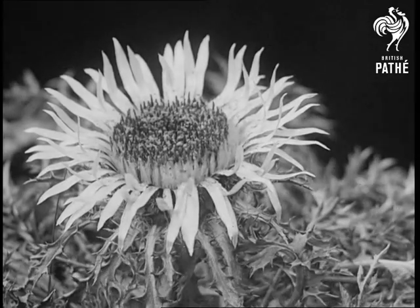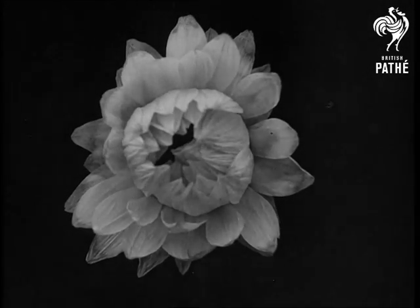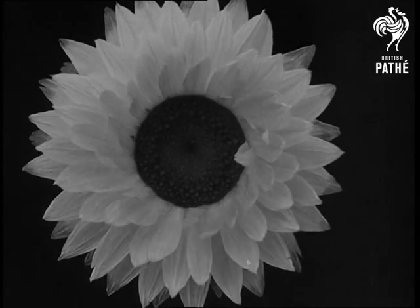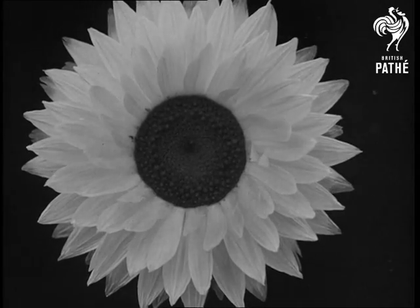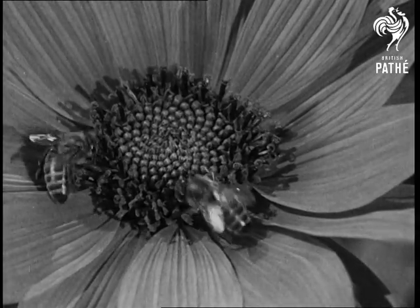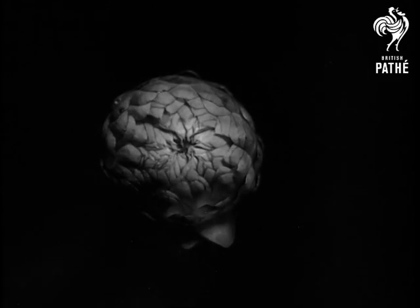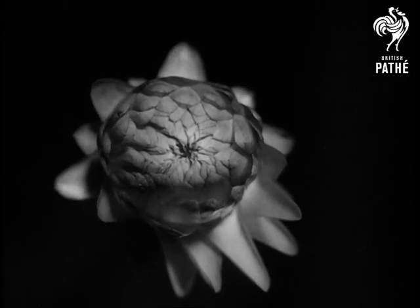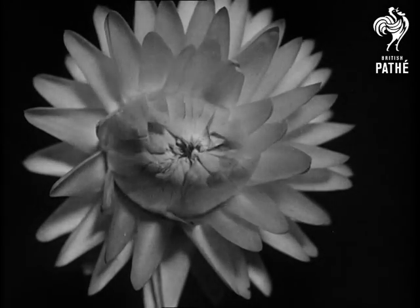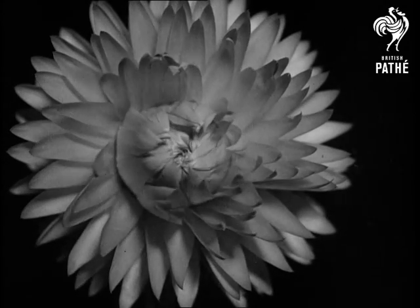The advertisers of the carline thistle are its ring of attractive shutters. The everlasting flower uses its protective scales to attract attention to the flower head within. A natural everlasting flower is made up of workers and advertisers in reasonable proportions. But man has interfered with nature and produced the double everlasting flower — a business proposition which looks good but is fundamentally unsound. All advertisers and not a single worker to deliver the goods.